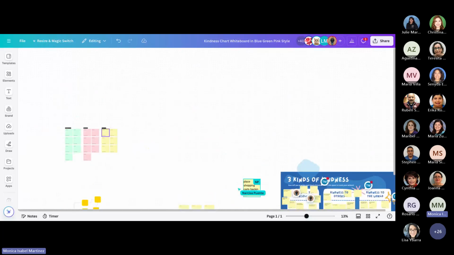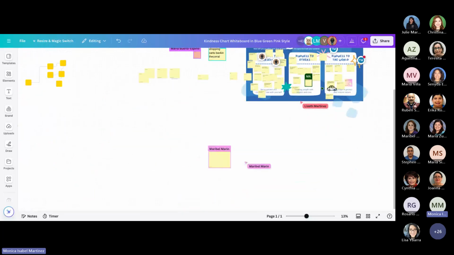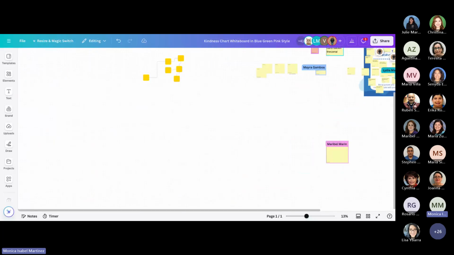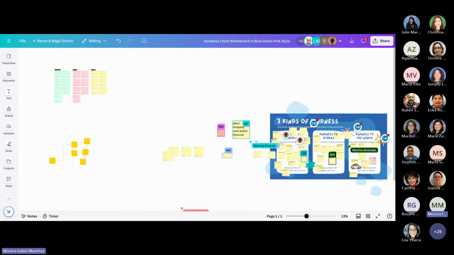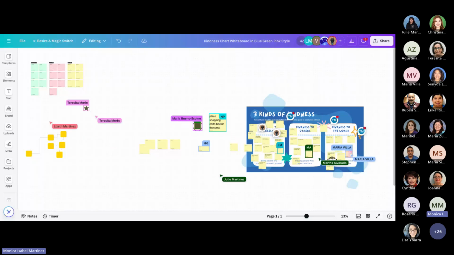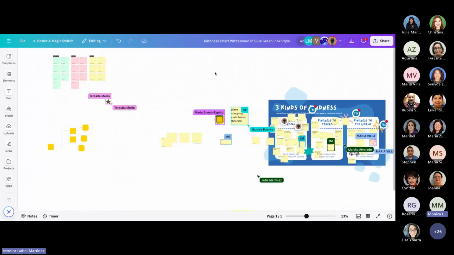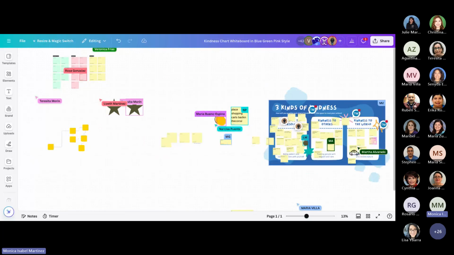Go find yourself a different spot somewhere on the whiteboard. You have infinite canvas, so you can move around, go somewhere else on the page. You don't have to stay specifically where we were. Move around, create a blank space for yourself somewhere, and start dropping some shapes. If you didn't get a chance previously to bring over graphics and things like that, go ahead and do that now. Maybe some images, videos. Leave a comment. Make sure you're leaving comments. Check out that feature.